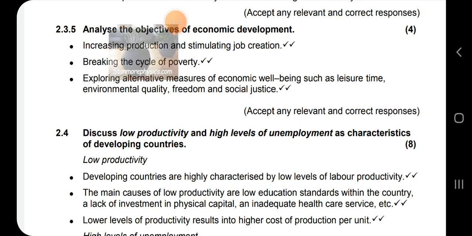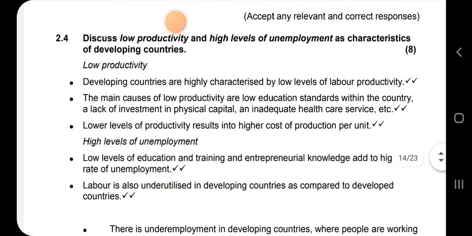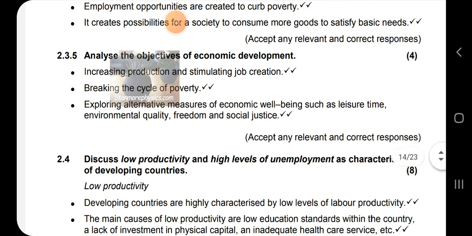Or any other relevant response will be taken as long as it's an objective of economic development. Look at developed countries and then draw your conclusion of what outcome those countries have gotten. What are they enjoying? Those things that those countries are enjoying, that is the objective of economic development. Like also infrastructure. Economic development's objective is to have improved infrastructure.